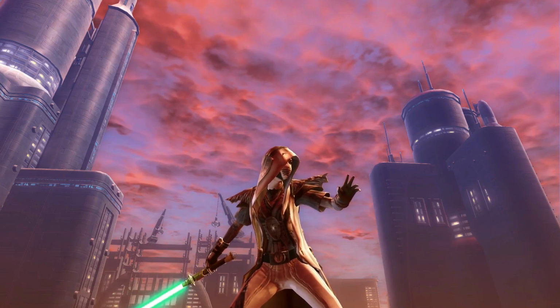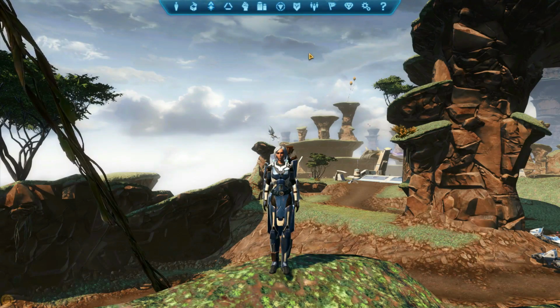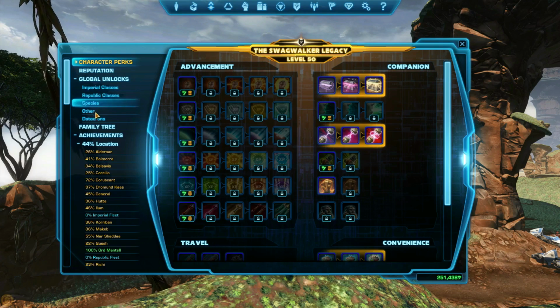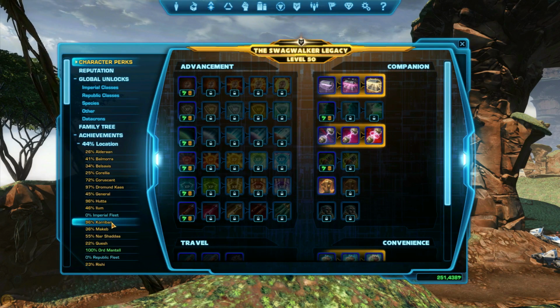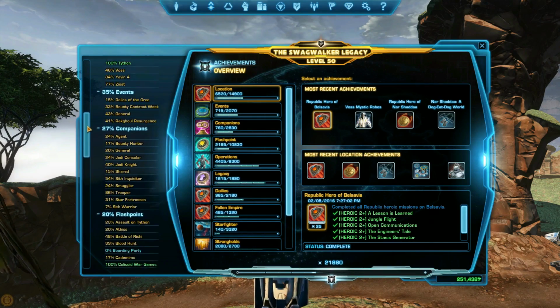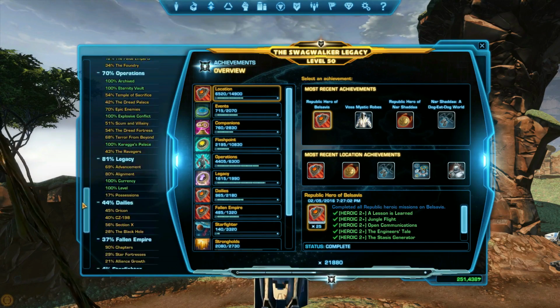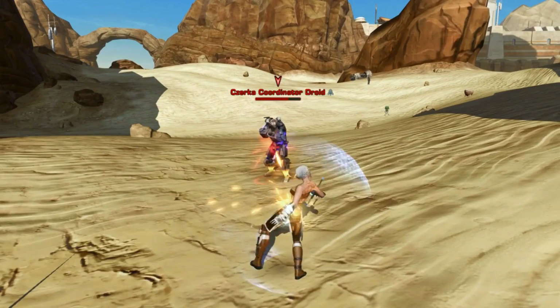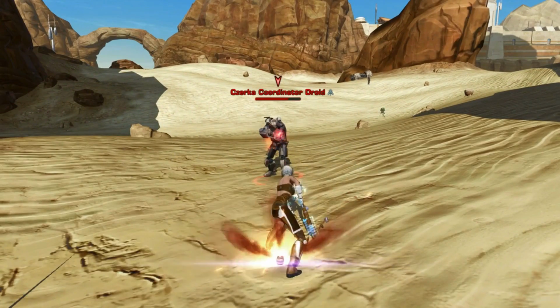The rest of your legacy is represented in the Legacy panel, which looks like a shield icon on the main menu. On the left-hand side, you can see a list of all the things that are shared amongst your legacy. One of the many things shared amongst your legacy are achievements. Achievements are a long list of things you can try to get in the game that aren't necessarily tied to your class story or to the natural progression of the game.